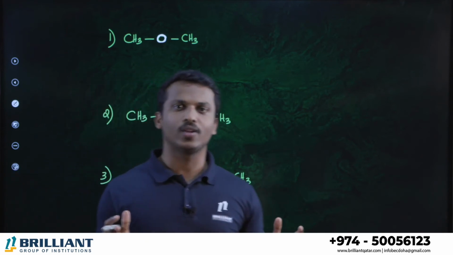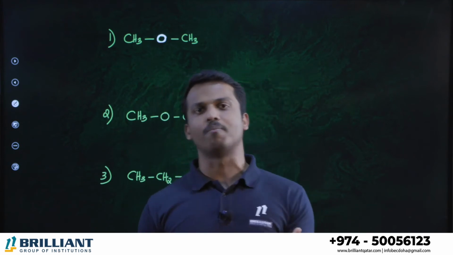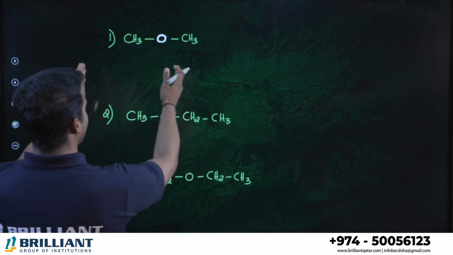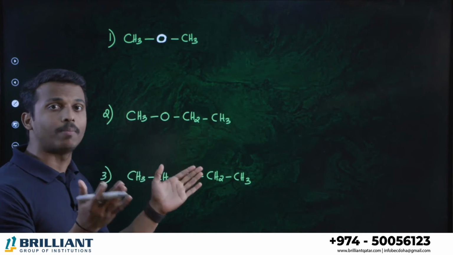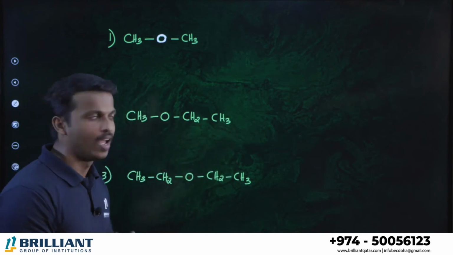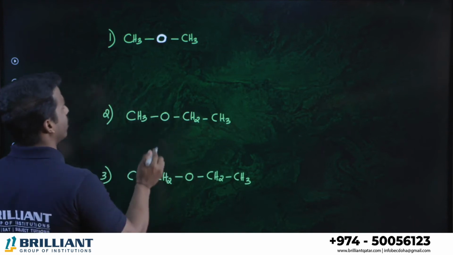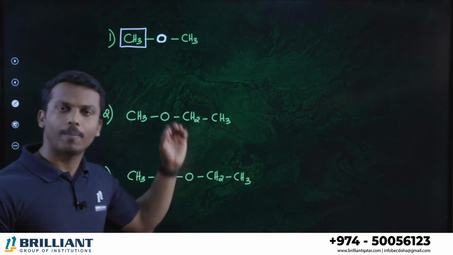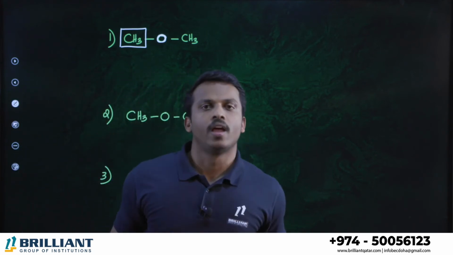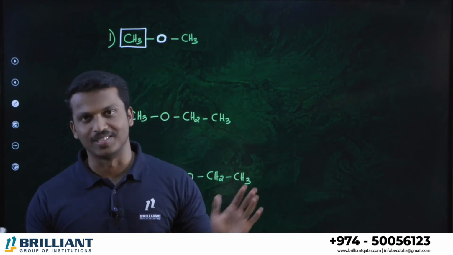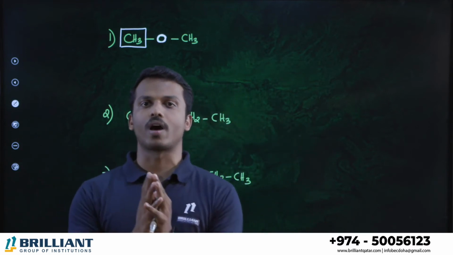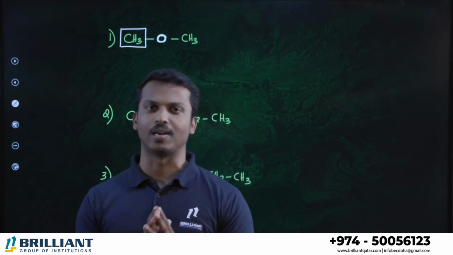As per the IUPAC rule, for every compound, whenever you get any compound, the first rule is to identify the longest chain. So on the oxygen atom, left and right side, please observe where the maximum number of carbons is; that is your parent chain. But here, left and right are connected by only one carbon. So with one carbon, let me take one of the sides as the parent chain. I'm representing the parent chain in a square, and all the remaining parts are your branches or substituents. Oxygen is there at the center. Just look at the left and right side. Where is the maximum number of carbons? That is your parent chain. Some exceptions are there, I will tell you later.